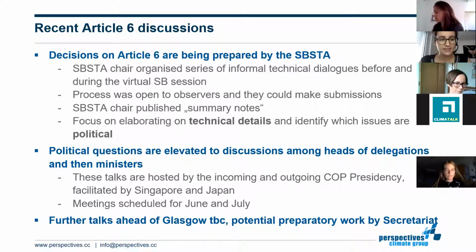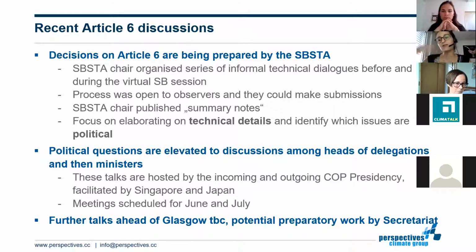So now there was an intensified period of technical talks with the virtual meeting of these bodies just in June. It just concluded. And what came out of it is, okay, we now need more politicians to come in. We have identified where the current issues lie. We have identified where negotiators, who are ministry employees, cannot go beyond their positions because they need some political signal from above that they can actually move. So now there will be ministerial talks hosted by the COP presidency, so the UK, and Chile, which is the outgoing COP presidency, and also by Singapore and Japan on Article 6 specifically. And the idea is to prepare the work for a decision in COP.